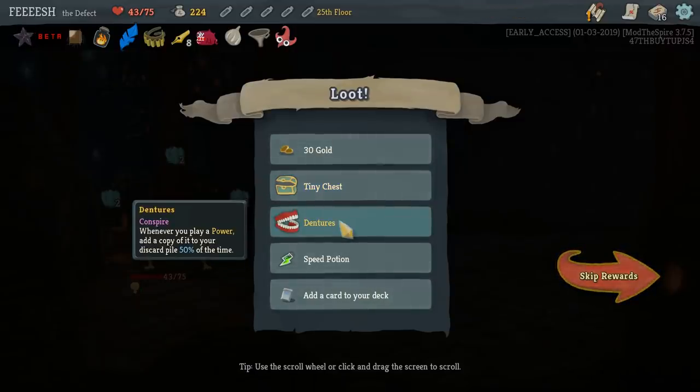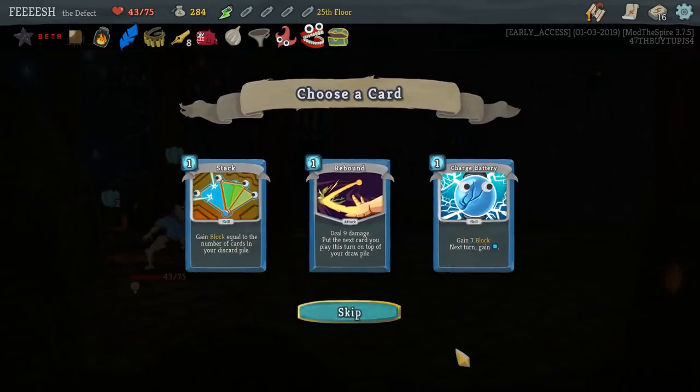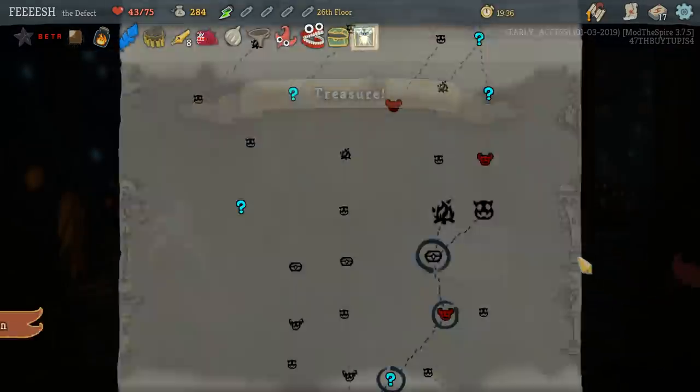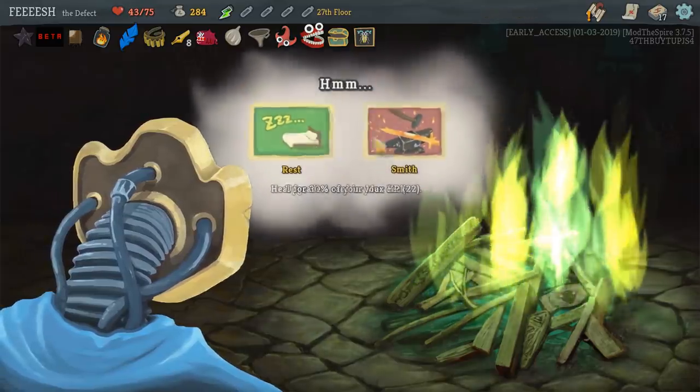Dentures. Whenever you play a power, add a copy of it to your discard pile 50% of the time. Oh, we need some more powers here. Bad. Rebound would be interesting. Stack would be interesting. I like charge battery. I really like charge battery. Grab charge battery. Preserved insect. Elites have more. Okay, I'm gonna skip that one elite.